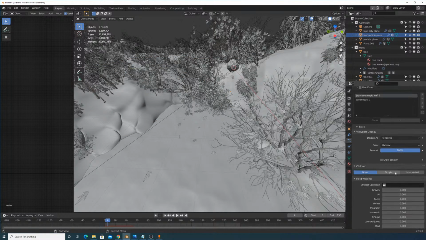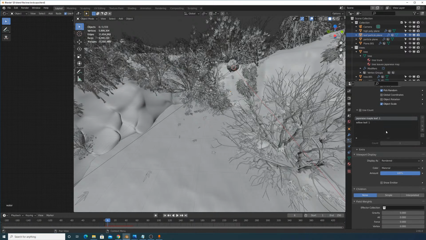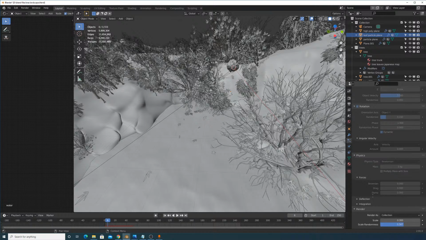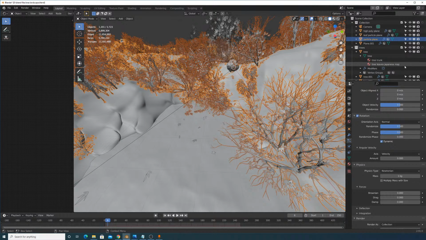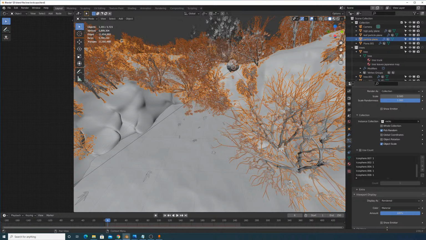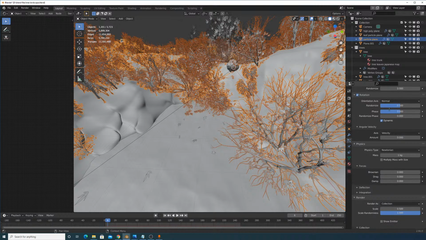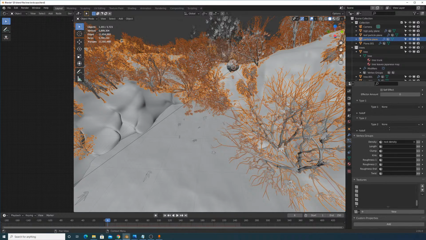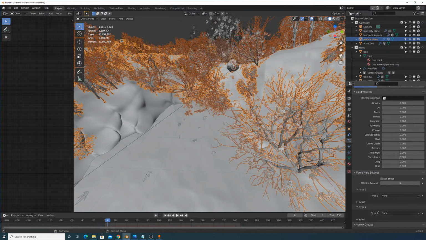For the render, I want to make sure that the low poly plane is not showing, which is good. And the particle plane should also not be showing in the render or the viewport. I've got to double check that before I render this.